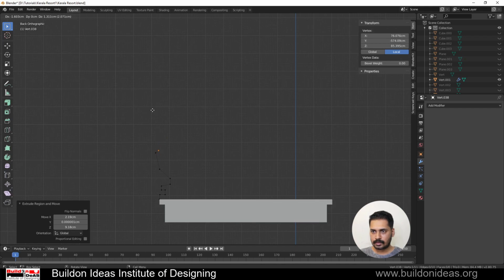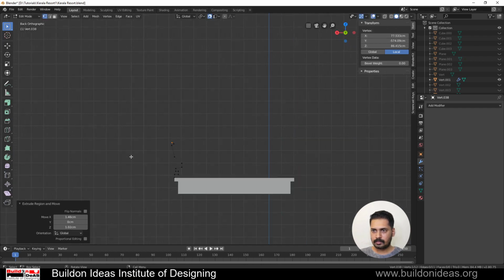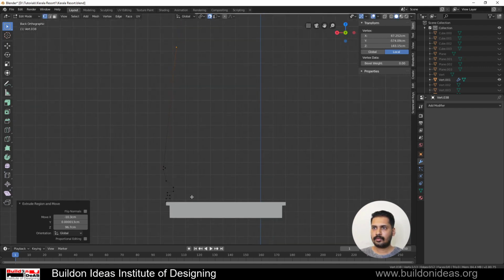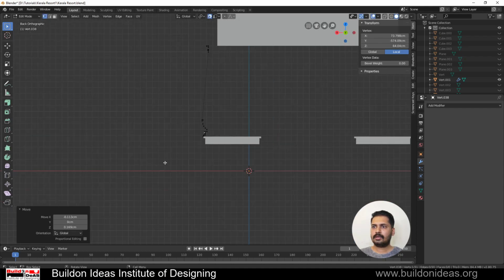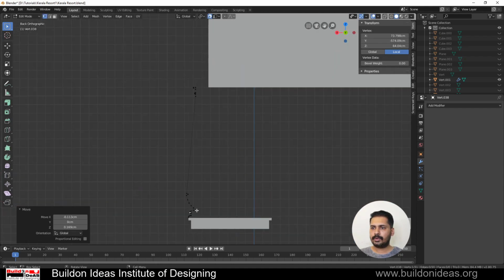I'm just having a shape here. This is going to be a basic shape for that. And then I'm going to extrude it further. Okay, this is basically the shape of the pillar.